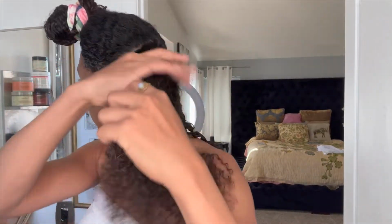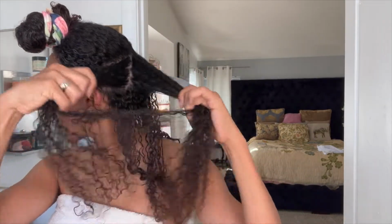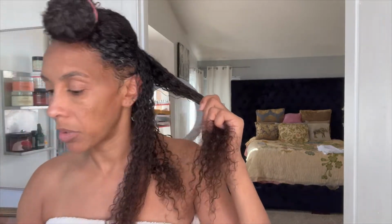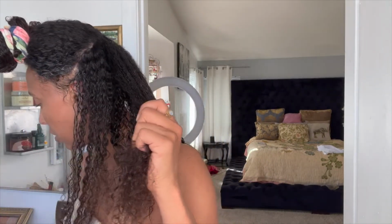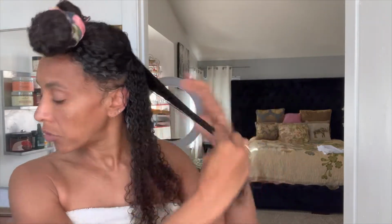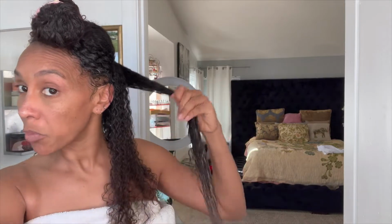So I'm going to do this and show you guys. Split this piece in half, apply it when the hair is damp. The brush I'm going to be using is this one. I put a good healthy amount on my hair and I'm just going to glide it. I don't put it too close to the scalp. I already brushed my ends, you guys, so make sure you brush your ends first.